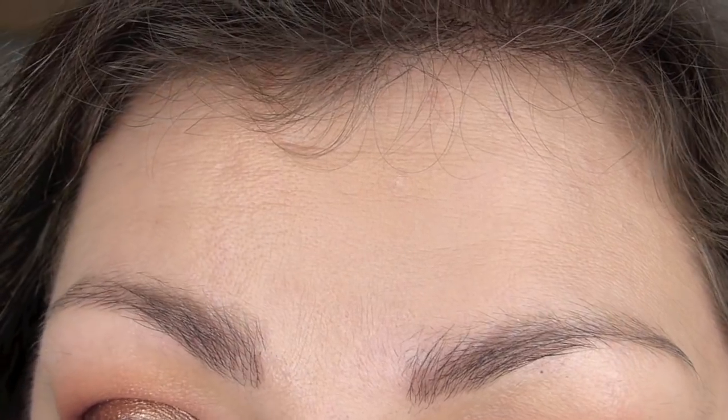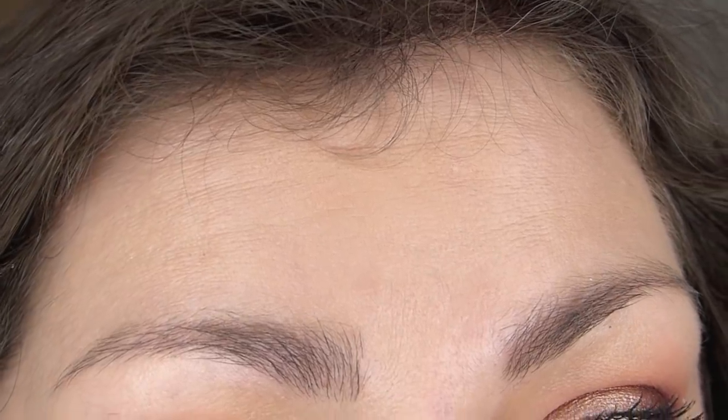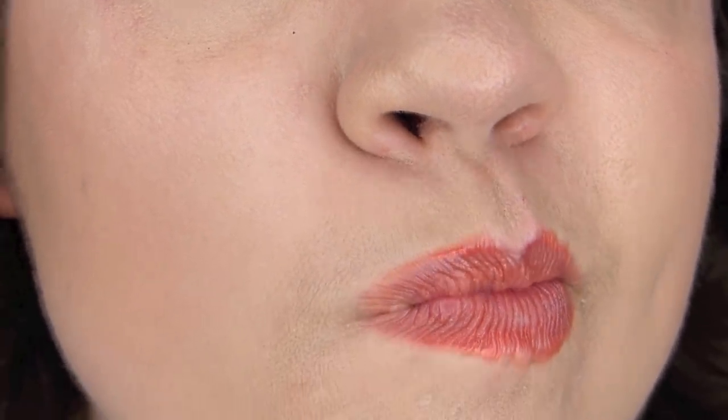I think the biggest difference that I can see is that my blush and cheek products hung on a lot better on the primed side. But other than that, I feel like it's equal fading around my nose where I get the oiliest, and also my foundation is looking a little cakey around the sides of my mouth on both sides. I did notice though throughout the day that once my oil started coming through, definitely I got much more transfer on the not primed side.